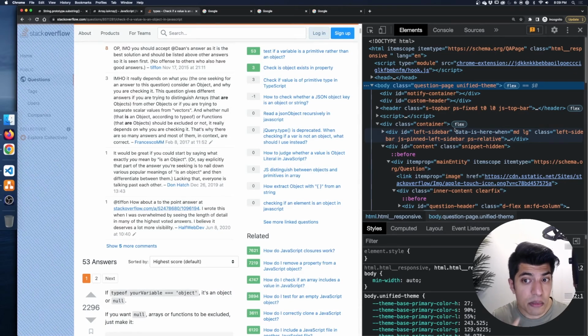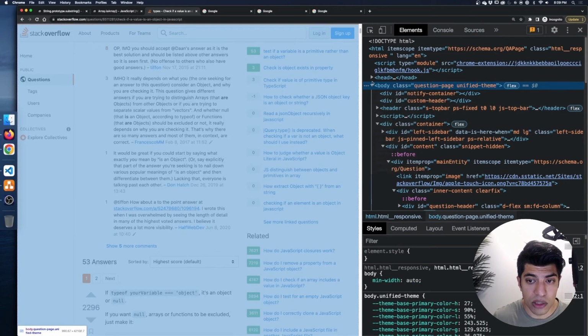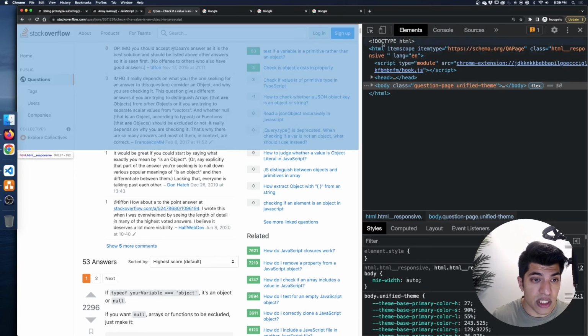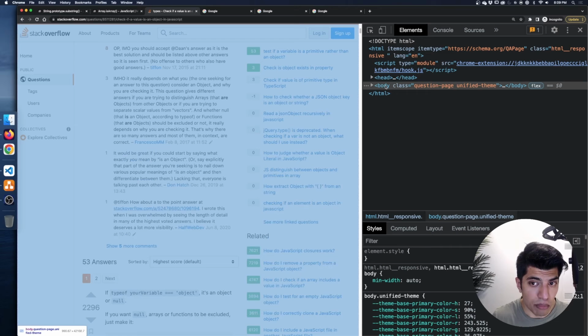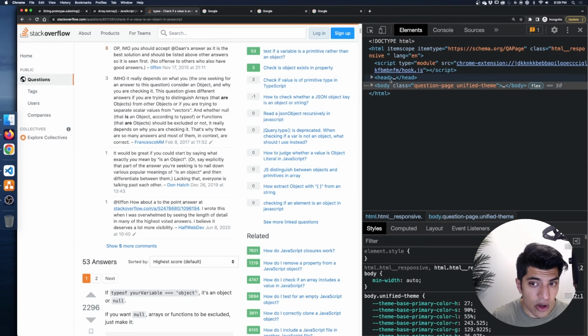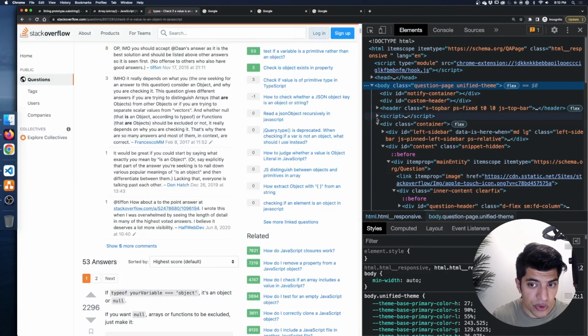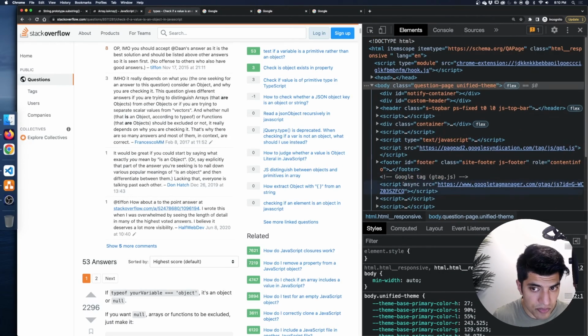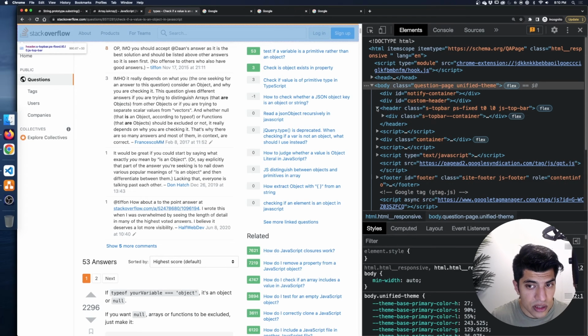What we'll see in the Elements tab is a bunch of HTML. Let me minimize this just so that we can really see what's happening in here. This is the HTML code for this entire website. You can see I have HTML, I have script, I have head, and then I have body. If I open up body, for example, you can see that this body is made up of many different elements. There's a header. We're going to do this more when we get to the front end together in a separate course. But for now, I just want to give you an overview of what we're actually building so it makes sense.